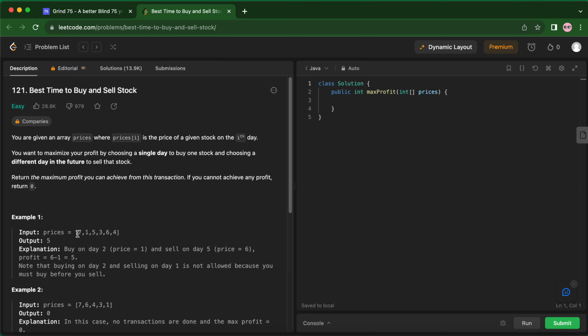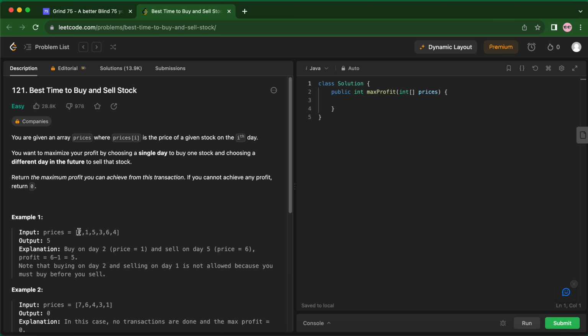Firstly, one thing quick. If we are buying a stock on any of the days, it can only be sold in the future. So we can only move forward in our transactions. You must be aware of this from stock buying and selling. If you buy it on a certain day, you cannot sell it on a previous day. You can only sell it in the future. Let's understand the example.